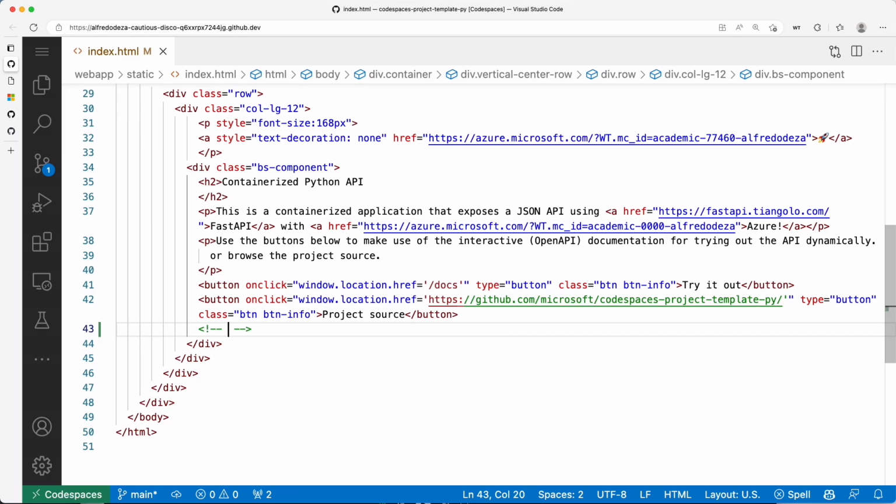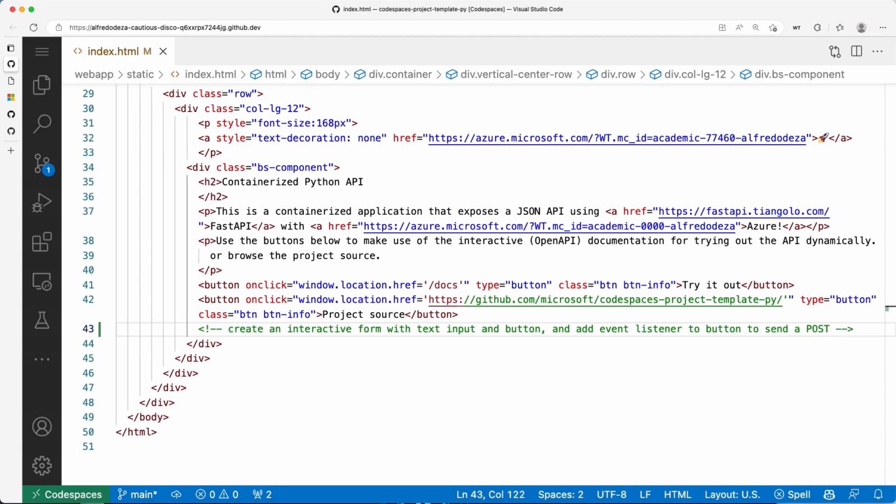So I'm going to create an interactive form. I know what I want, so I'm going to start typing that: interactive form with text input and button, and we'll need to add an event listener to the button to send a post request.